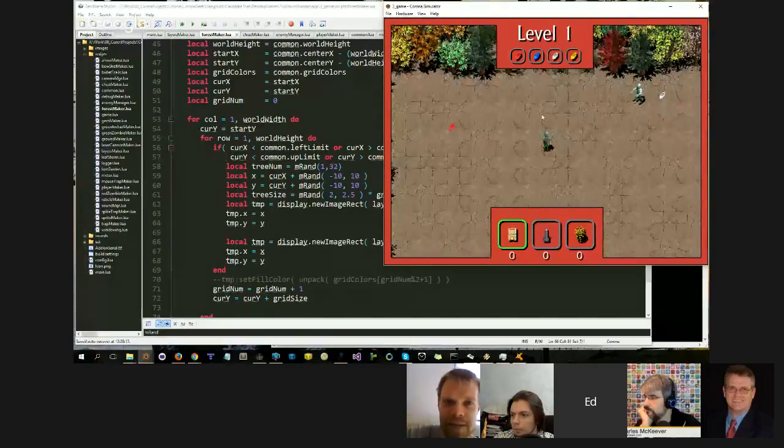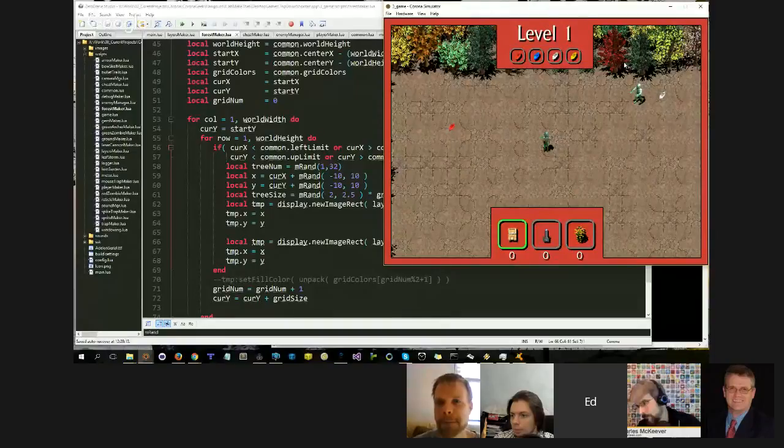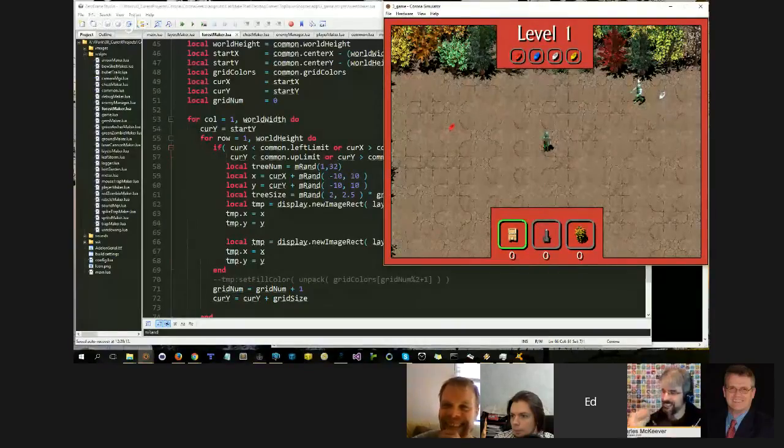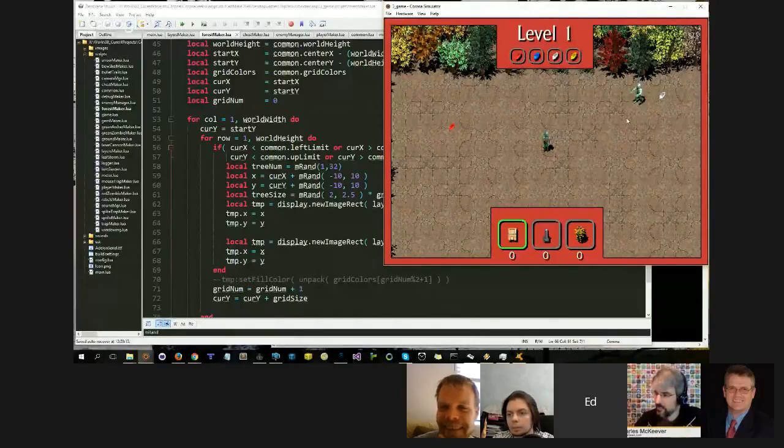Yeah, I didn't want to deal with the, there is an issue here with any kind of isometric relationship, which is, when do you put the zombie in front of the tree or not in front of the tree? And I completely did not deal with that. So if you look at it enough, you'll see that the zombies are just coming right out of trees sometimes. But you know what? The point of this game is that you're going to be so busy trying not to get killed that you're not going to be noticing little details like that.